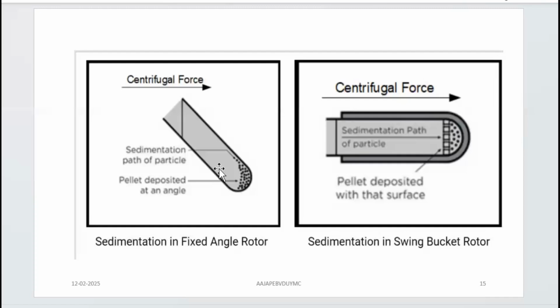However, when I talk about convection currents, they are going to push the particle back to the center of the tube. So they are oppositely working forces, right? If the path length, the distance to be traveled, is less, the convection currents which are generated will also be less. Convection currents would be less at the denser layer, right? So rapid collection of the particles will happen here and they will settle out fast.